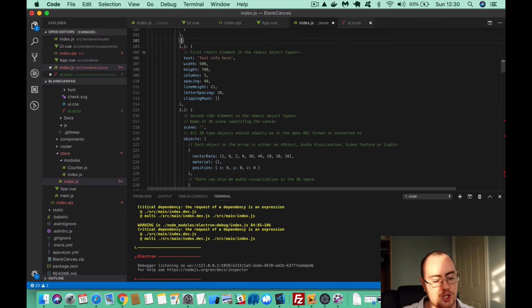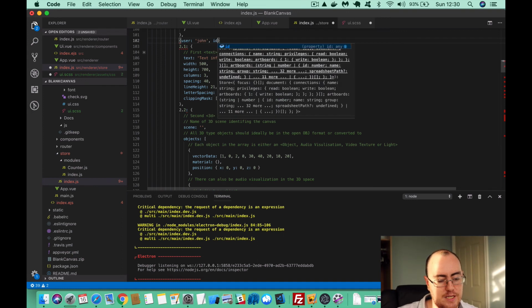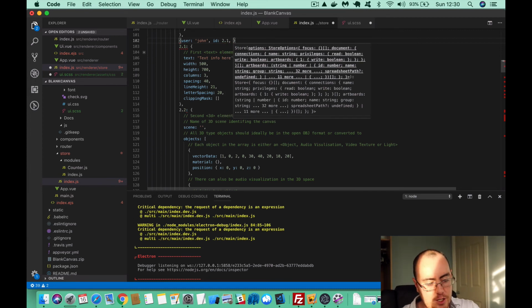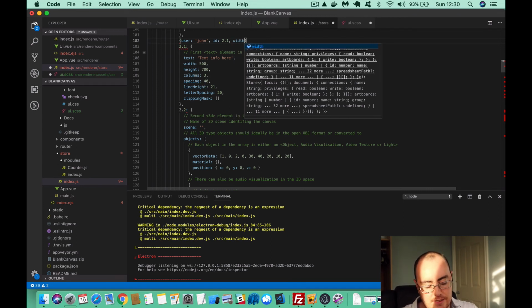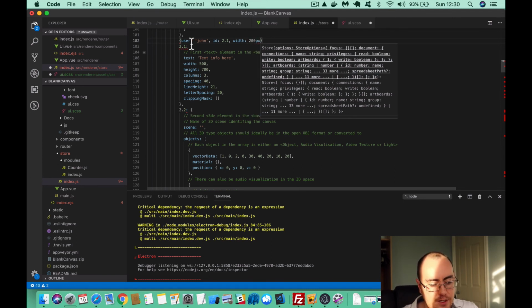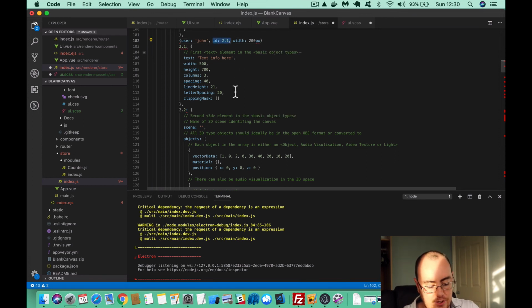So for example, let's say John has just moved a text field. So it says, okay, user John, ID, so that targets the key that we want, which is 2.1. And then let's say he's changed the width. So the width is now 200 pixels. And we can track the history. We can see who the history belongs to with the history object. But we can also just target that key very specifically, just once. Just there. And it won't be complicated.